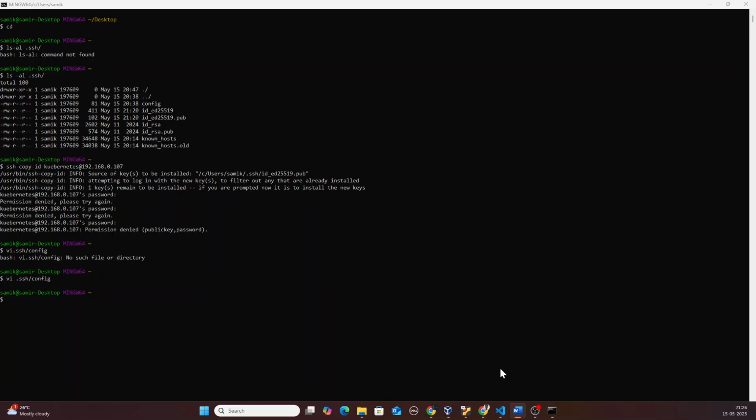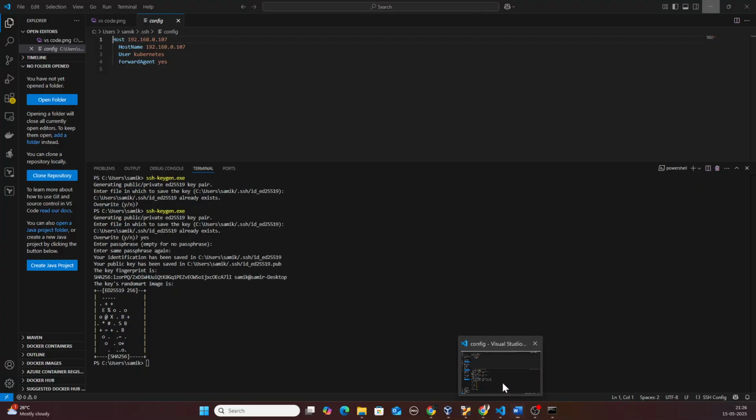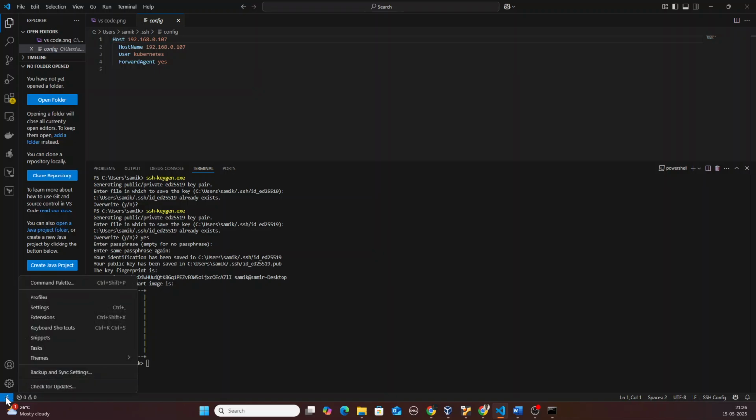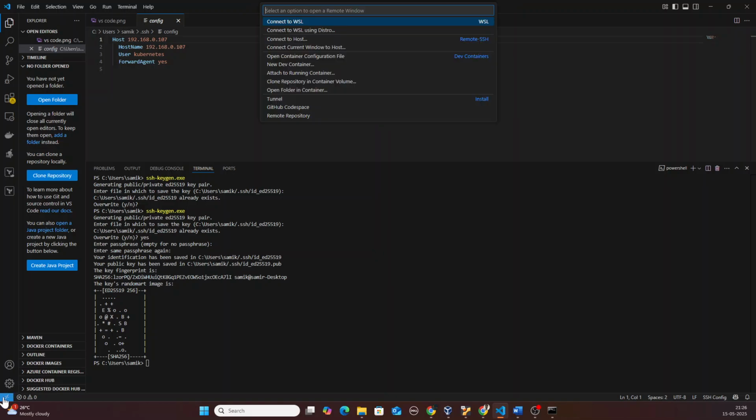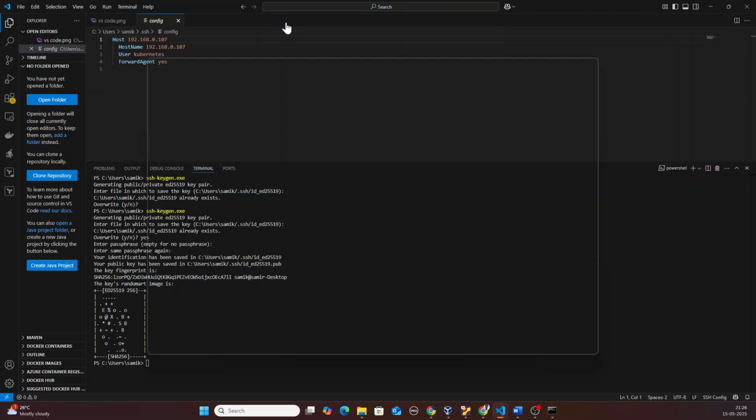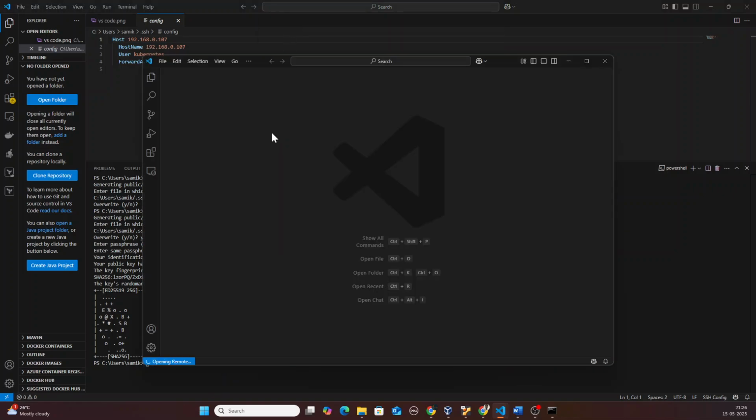Now if we go to VS Code, go to the left side at the bottom and click open a remote window, and go to Connect to Host, here you can see my IP is coming. If we click this, it will open the remote SSH.